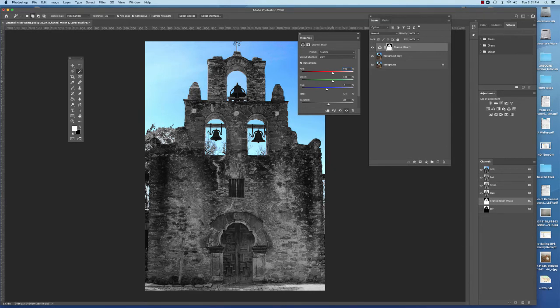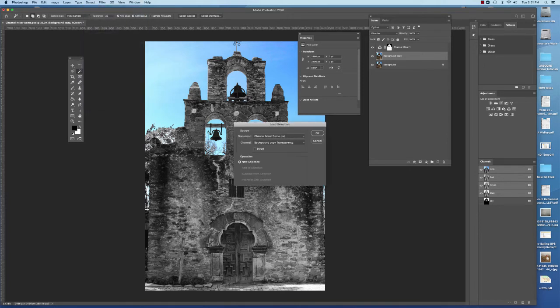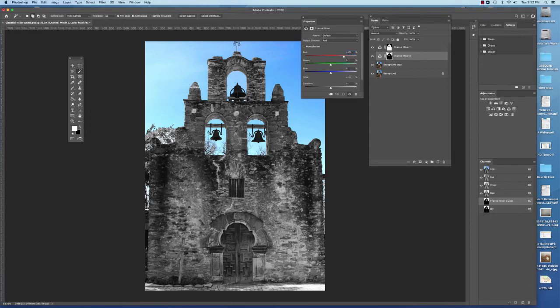And I can adjust the colors. You're not going to see the colors in it, but that's a way that you can do it with a channel mixer layer. And I could even go further. So we'll deselect, and I'm going to load my selection again and select sky. And I can create another layer. I'm going to select channel mixer, and in this one, I'm not going to click monochrome, but it's going to affect my sky.